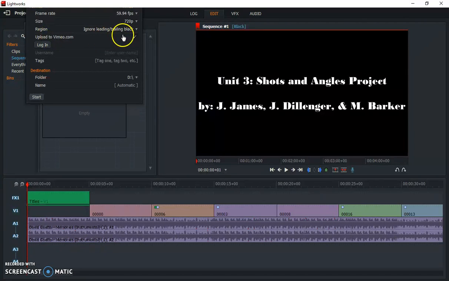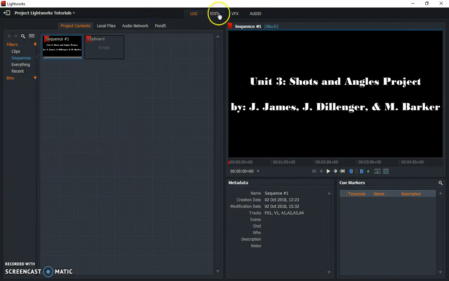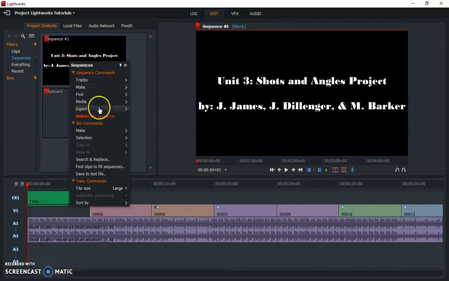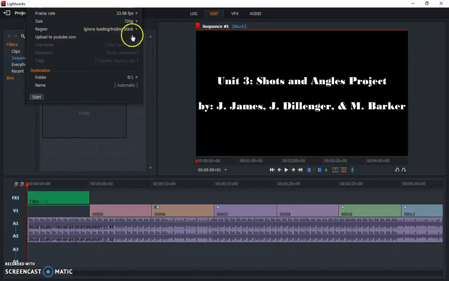This would be the same as if we chose, and I'll show you real quick by clicking off, we'll go back to export and choose YouTube. Well, it's going to be the exact same thing. If we click here, it asks us our username, our password, we can tag it a couple of ways, and it'll upload directly into YouTube.